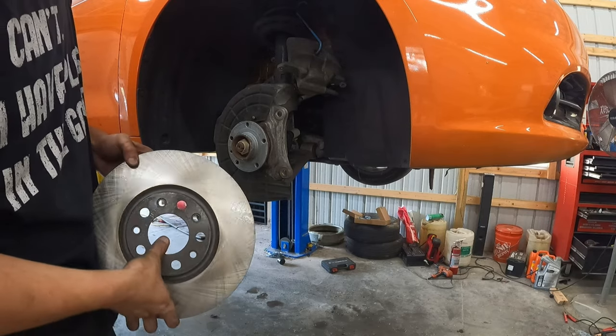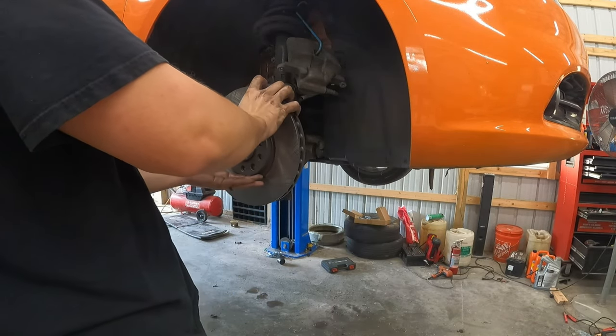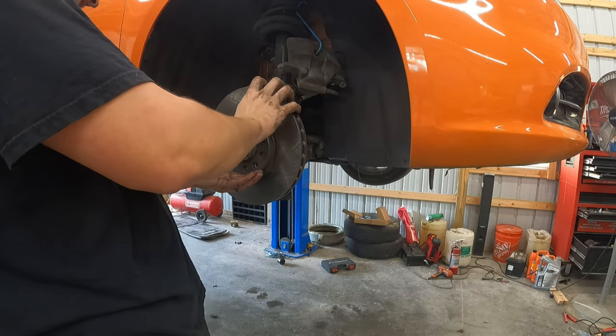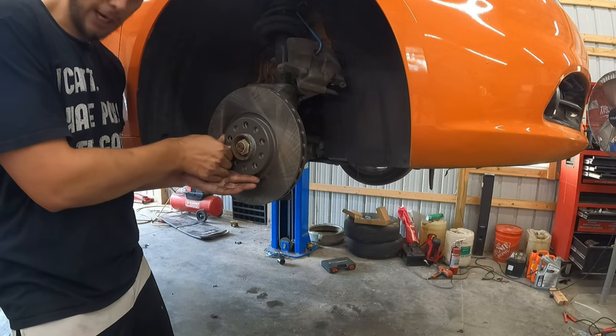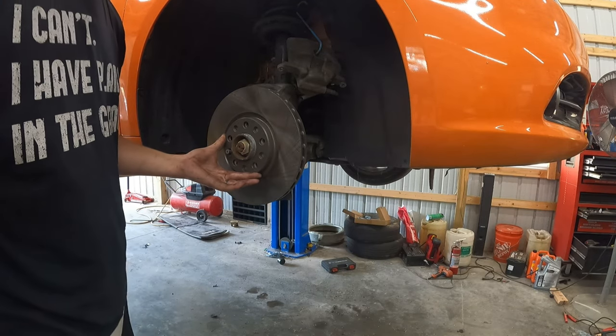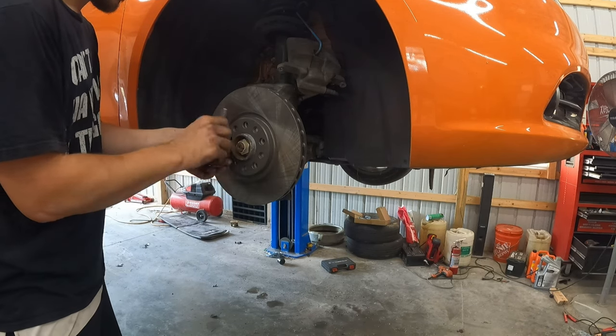What's important is lining this up so that it lets you put that bolt back in, which should be right about there. So remember that Allen key bolt? Trust me, you're going to want this bolt. If not, the rotor can slide around, making it really hard to get the wheel studs in. So we're going to put that down.